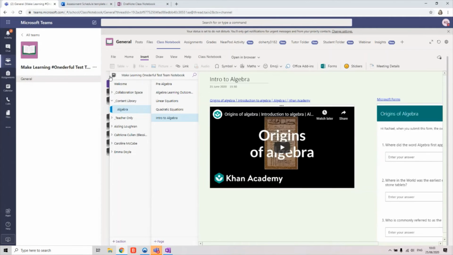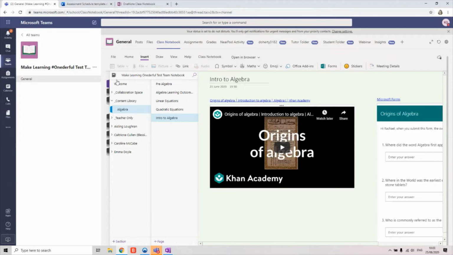So that's my content library at the moment. As I said, it's quite a small library, but it is a start. And obviously you can build on this as you go. It would probably take years to fill it with all of the kind of resources that you would want. But certainly, especially if it's for students who aren't used to working within OneNote or notebooks, it's no harm that it's small starting off. Make it easy to navigate and keep it as simple as possible and add as you go.